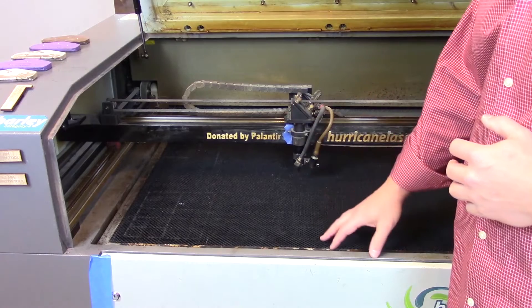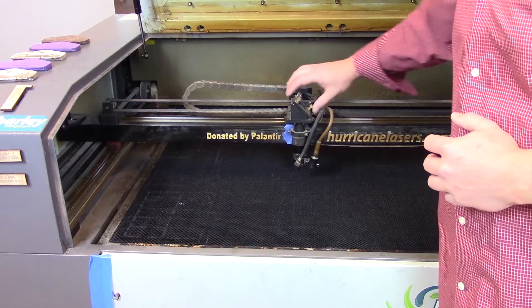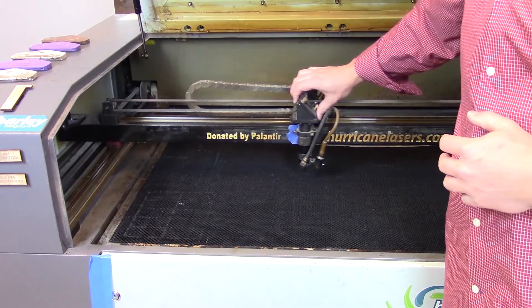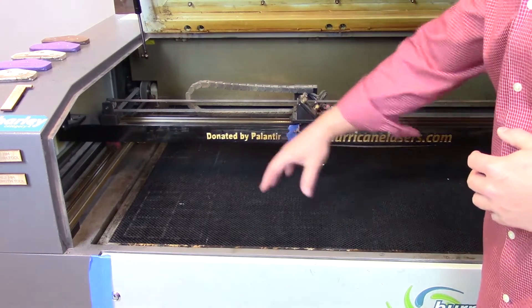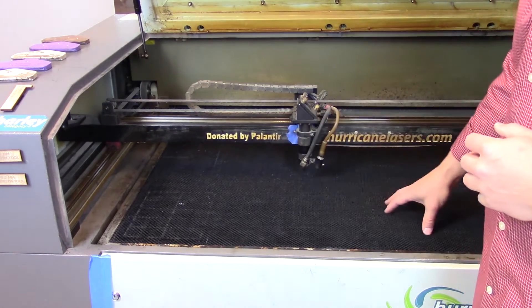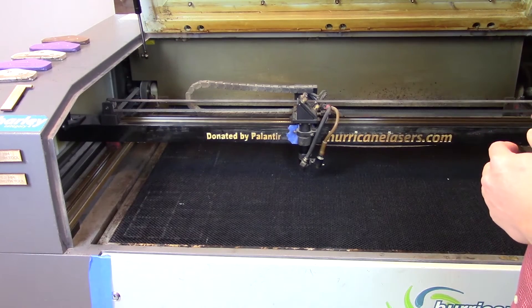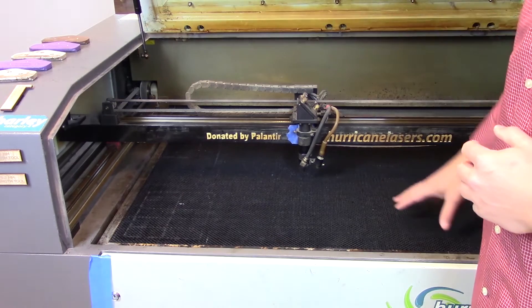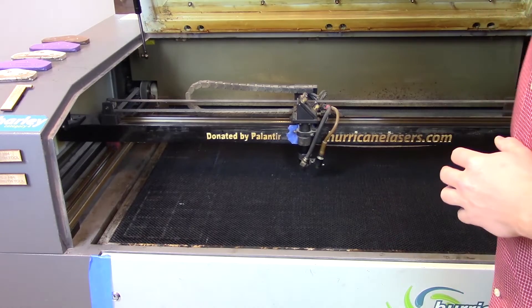Tell me about what the head's attached to. This gantry over here, as you can see, the head will actually come back and forth, and the gantry will actually slide back and forth as well. So that's how it gets the XY motion inside of the laser cutter. There's stepper motors that control all these different aspects of its motion, and they all go into a controller down inside the chassis.